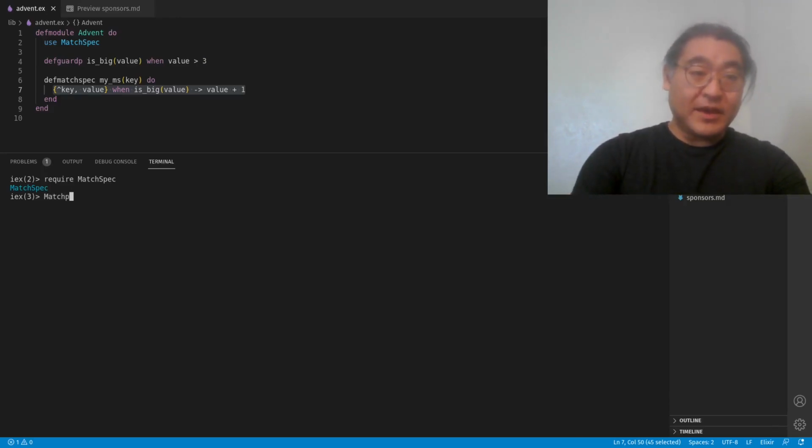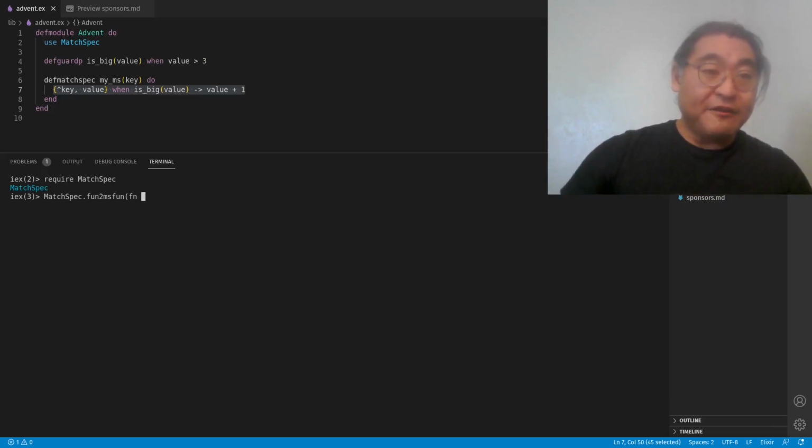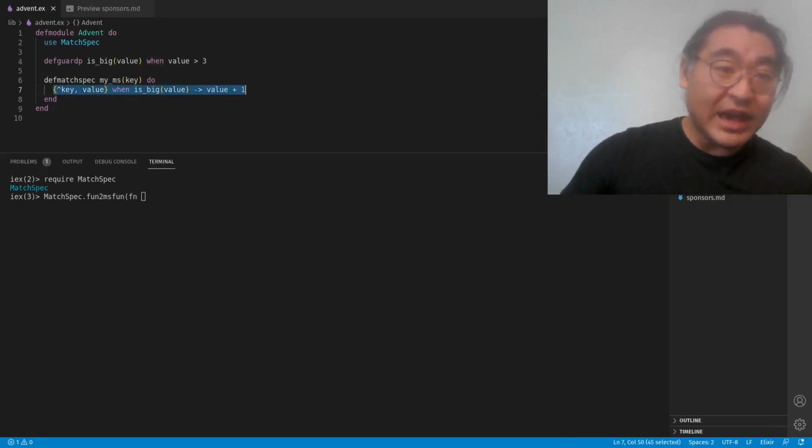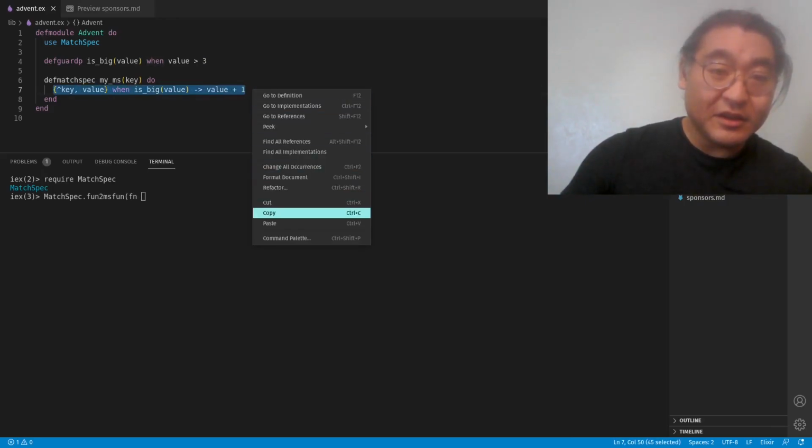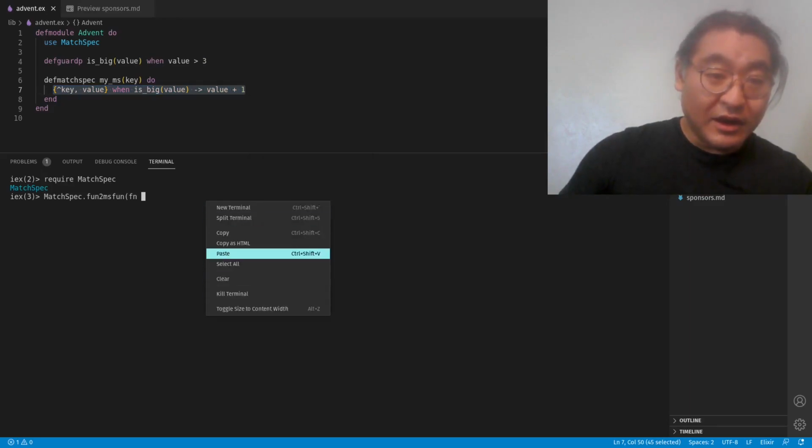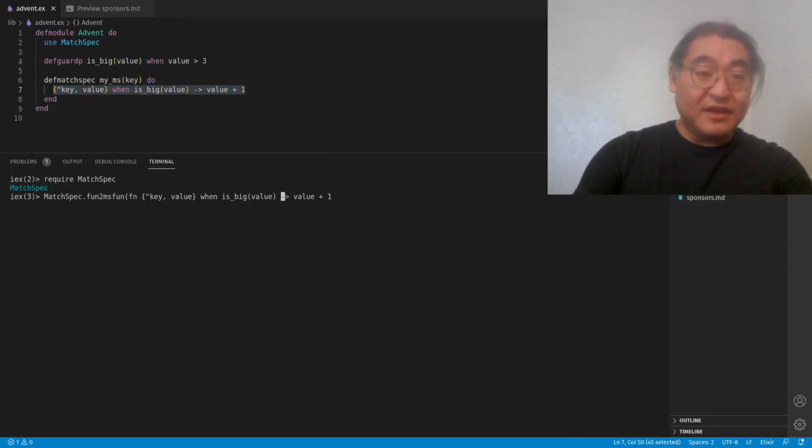So match spec.fun2ms. And what we're going to do is we're going to write a function that's similar to this, although we can't use the isBig here because that's private.